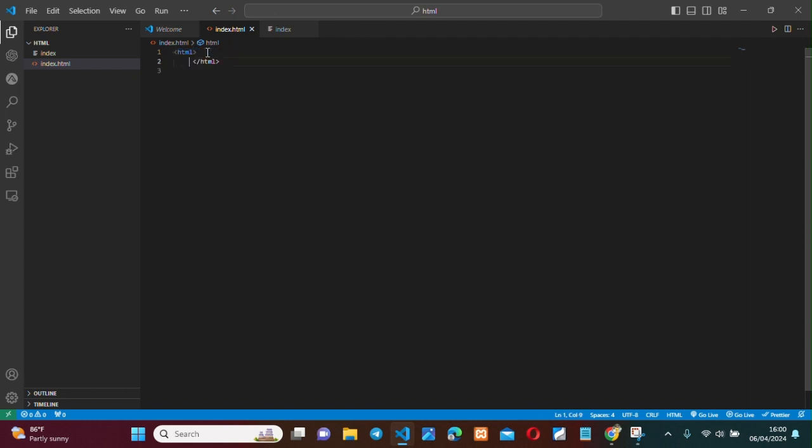All right, so these spacing are very necessary when you're coding. But before, this HTML is known as the root element, the root or the parent element. So when you hear elements and tags in HTML, they are actually the same. So HTML tags, HTML elements, you will hear me use them interchangeably. So this is the root element or the root HTML tag.